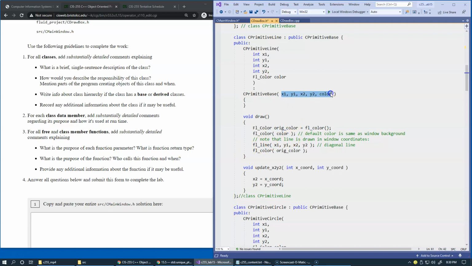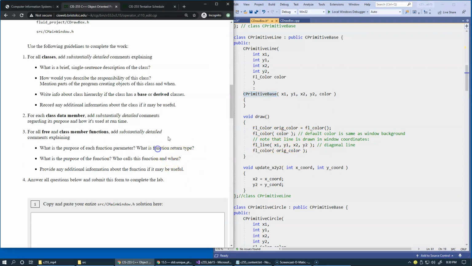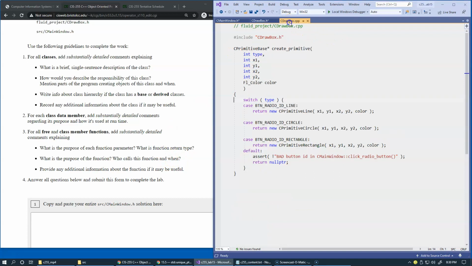Here it's pretty obvious that we have two coordinates and the color that this primitive base will encapsulate, and so forth. Then if the function has a return type, what does it return? The example here is this function create primitive. It returns a pointer to dynamically allocated primitive objects that we manufacture inside this function.